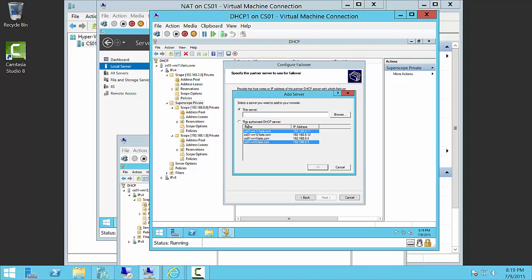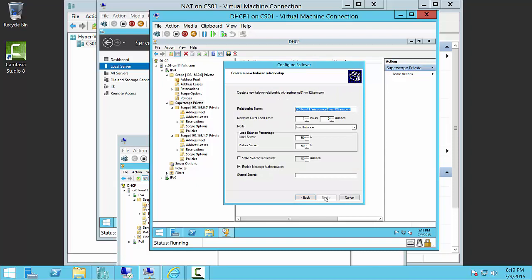You still putting it on 12? Yep, put it on 12. That you can do. You have to put in some sort of shared secret. It's going to have some load balancing.